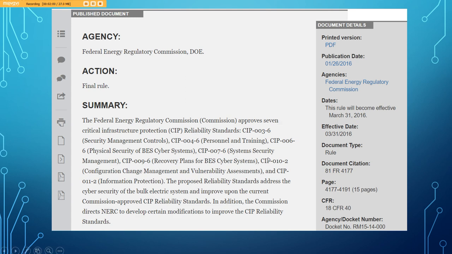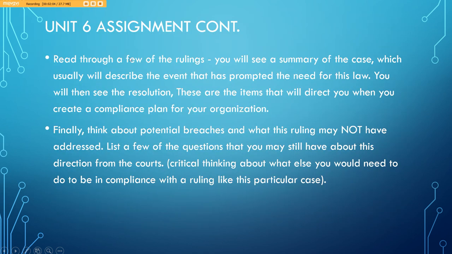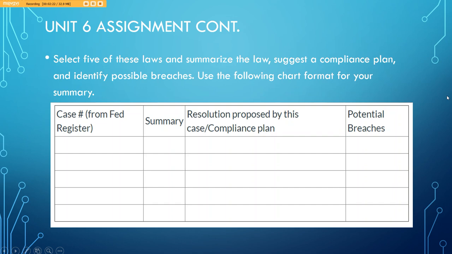Then let's go to the chart. So you'll see a summary. You'll then see the resolution. I didn't see the resolution on that page, but when you go to the resolution, so here's the case number or docket number. Here's the summary. Then the resolution you can type in verbatim, whatever the resolution was.